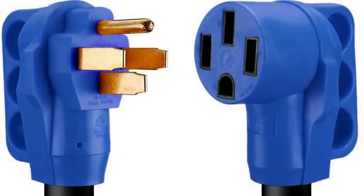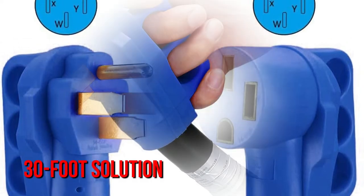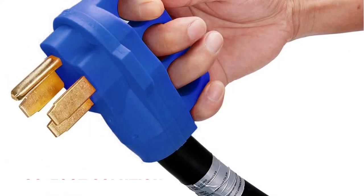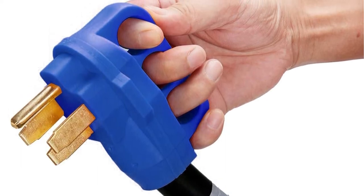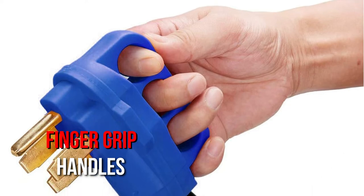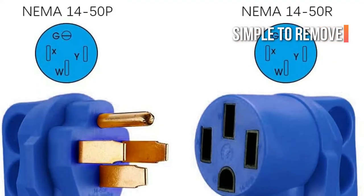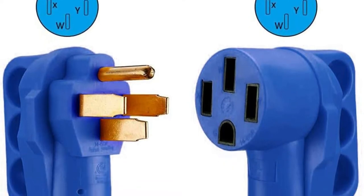Myity's 50 amp heavy duty RV extension cord is a good alternative for those seeking a 30-foot solution. It comes with a large number of useful features that any rig owner would appreciate having in their power cord. One of the product's best characteristics is its finger grip handles. These handles make it simple to remove and plug in, and as a result the cord should survive longer than if the model didn't have them.